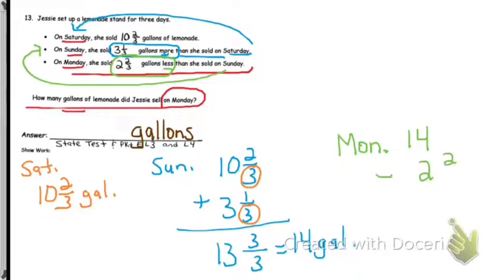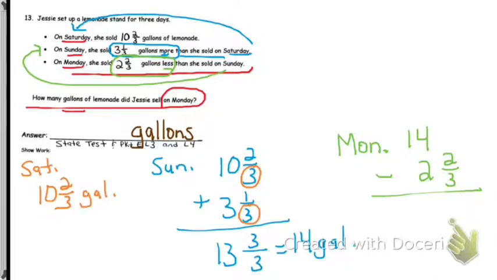Whole numbers get lined up in their columns. Fractions get lined up in their own column. So I have 14 minus 2 2/3. Now, this problem, this is the mistake I've been seeing in your classwork recently. I have to think about it as little pieces of Hershey's chocolate. So if I start with 14 whole Hershey bars, can I give you 2 2/3? Can I give you little pieces? No, I cannot, because I don't have any little pieces to give you.